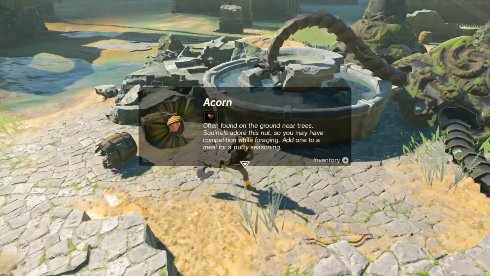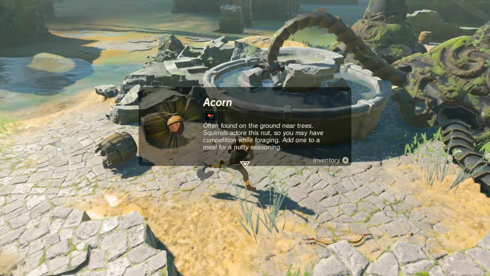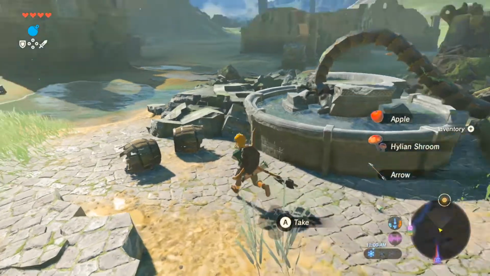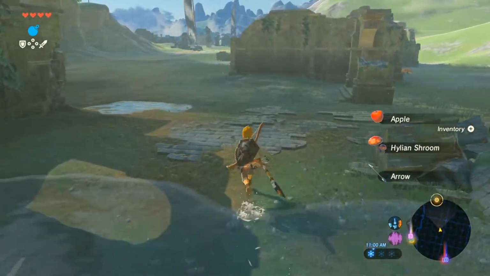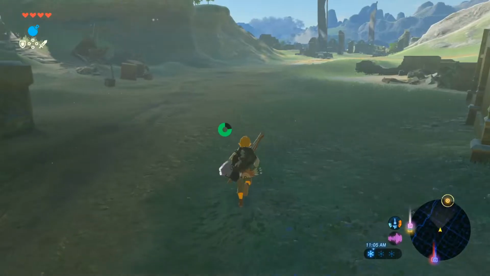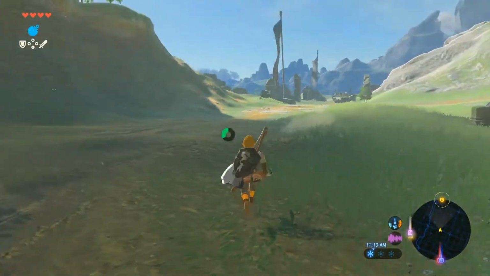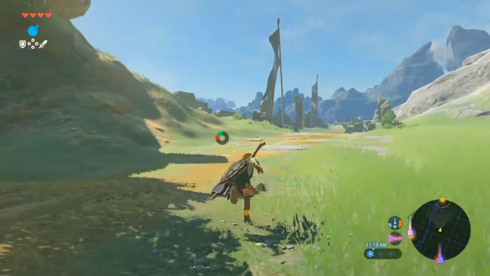I'll take it. There we go. Acorn. Often found on the ground near trees, squirrels adore this nut. So you may have competition while foraging. Add one to a meal for a nutty seasoning. Okay. Yeah, we definitely need a horse for this game. I do not want to be running across on foot.